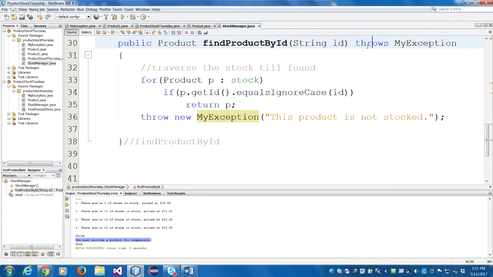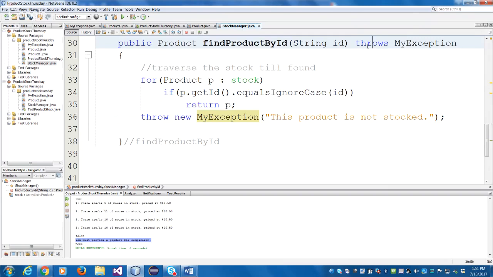So I'm sticking with my exception just for this reason, so that you start understanding when you write throws in your signatures. And I don't want to handle it. It's not the job of the class to handle it. The job has a contract. It's called design by contract in Java, in object-oriented programming. The design by contract says, I have a contract with you. You are telling me to select by ID. I can find it. Here is your empty table. And that's the empty table. This product is not stocked. Right? So you have to follow design principles also.